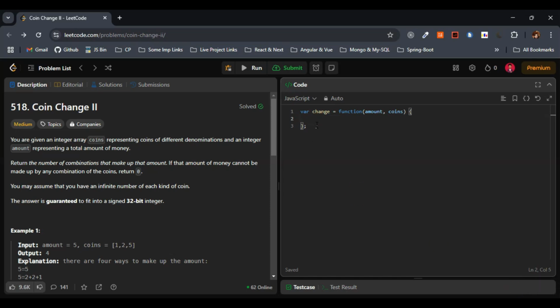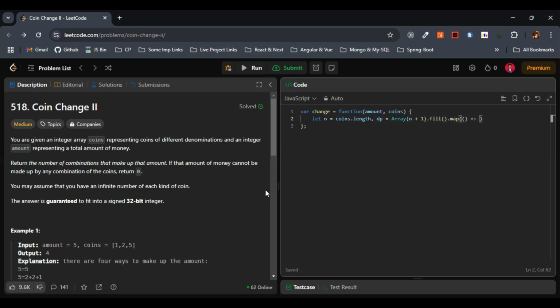Let's start writing the code now. The first thing is we'll be making use of the length of the coins. I'll assign that to one variable, because I don't want to write coins dot length every time, right? So I'll give n equals coins dot length. This is fine. Now we'll be making use of the dp table, right? Let's assign dp to an array of size n plus 1. We'll make use of fill. We are going with the 2D dp, right? So I'll be making use of map here.